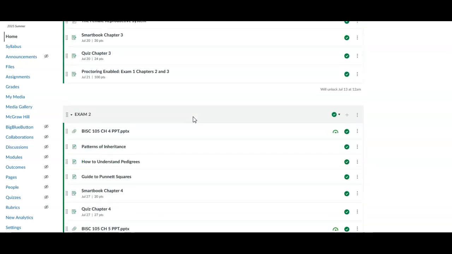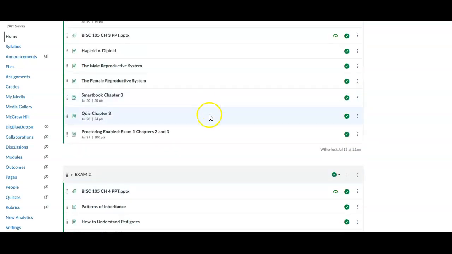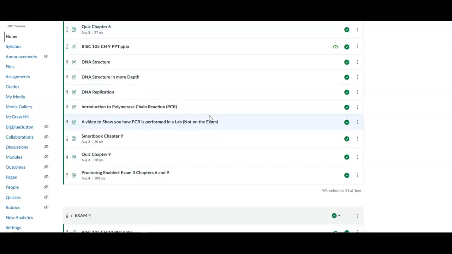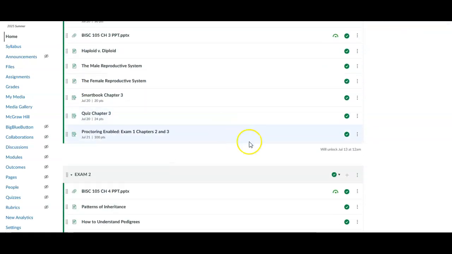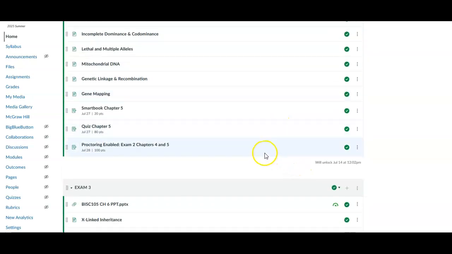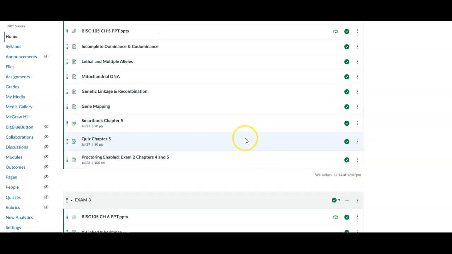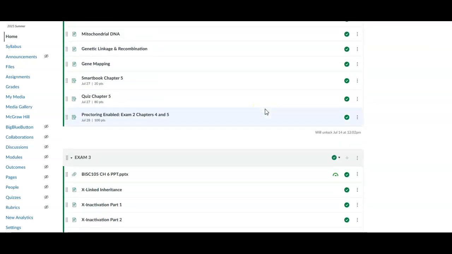And so the other thing that I'm also going to do is that I typically will have like 2 or sometimes 3. Like you'll notice here that the exam 1 opens up the first day of class, and the exams 2 stuff opens up literally the day after that. So I always like to give you a week ahead, because let's just say that you have a lot of time on your hands this week coming up, and you could have gone farther with starting some of the work on exam 2, except I didn't open it yet. So that's why I always have stuff open a week ahead, so you can kind of work ahead if you want. And that is it.